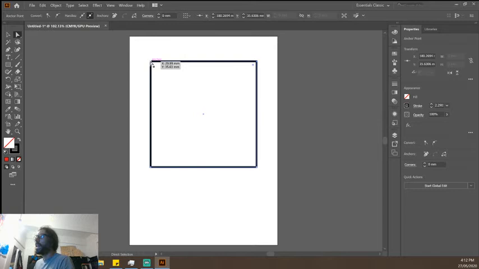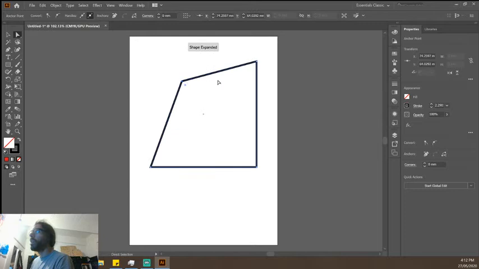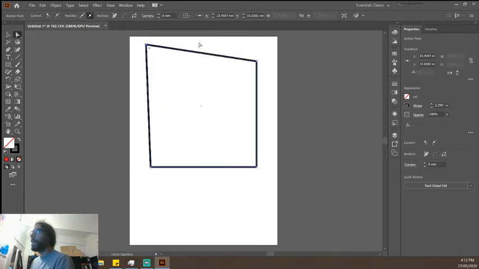Now each anchor is at a certain point in space, so we can see we've got these x and y coordinates. That's the x and y coordinates on our actual page, and that's where that one lies. So if I move that, you can see those coordinates are changing. And that path, that blue line now, is getting redrawn on the fly. Whenever I move that point, the path is getting redrawn to create a new shape. So if I let that go, we now have a new shape. All right, if I move that over here, we now have a new shape.